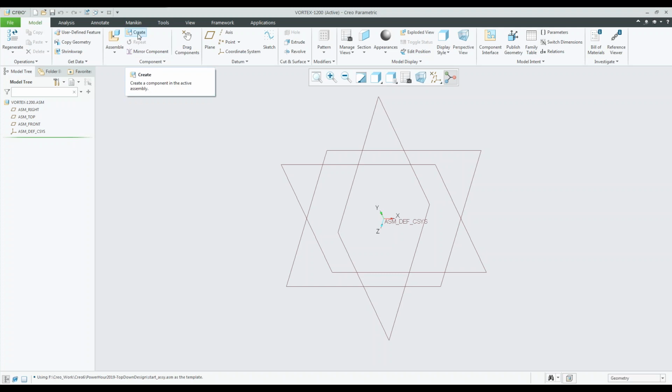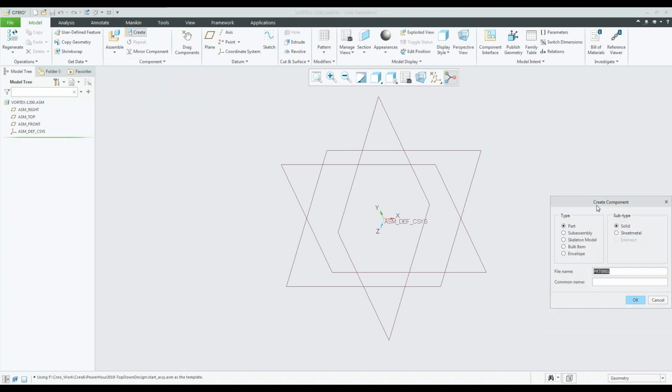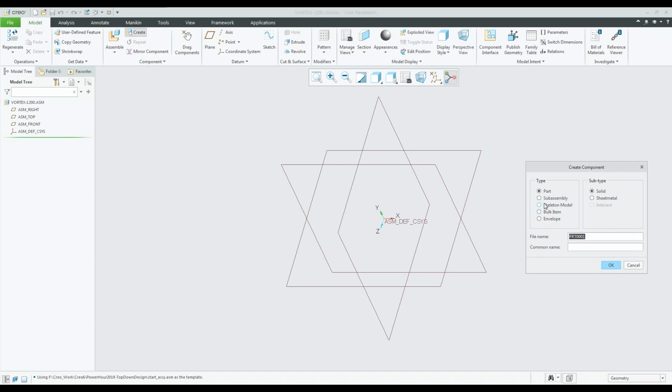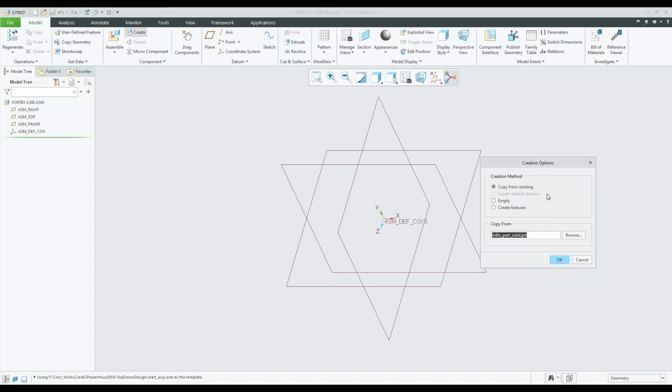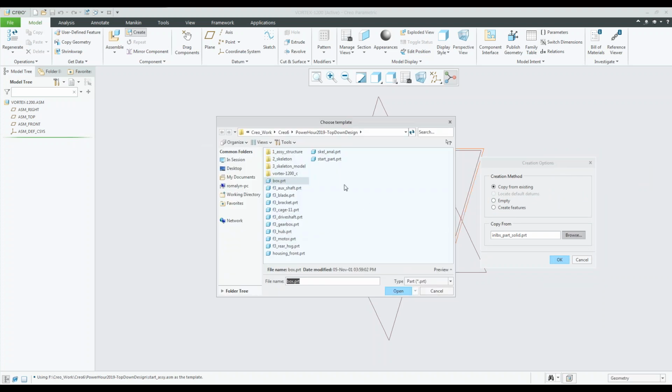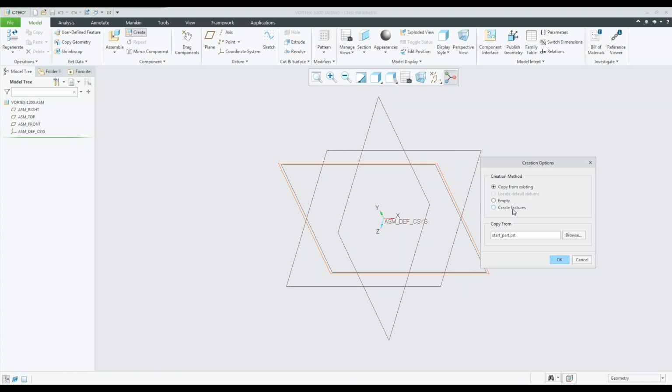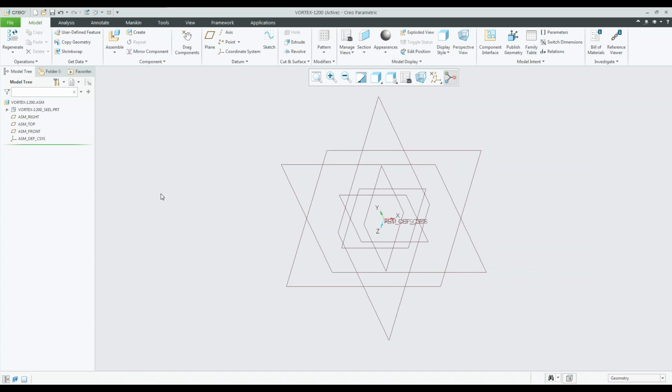So to include the skeleton model, we'll actually use this create tool. And you do have the skeleton model type to use. Okay. You can give this a proper name. Sometimes it will automatically populate with an underscore SKEL or skel at the very end of the file name. All right. And when you are creating, you can just copy from existing. Typically, I like to copy from existing because we're trying to use templates, our start templates, to keep this all robust in general. Let's say OK here.